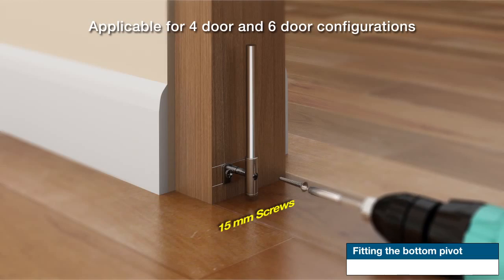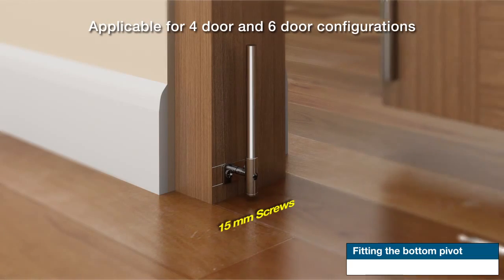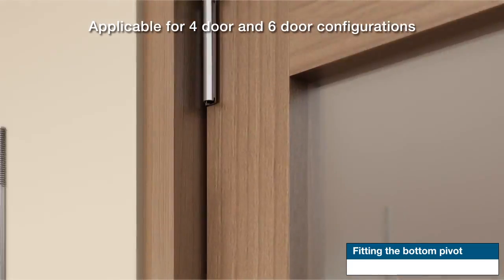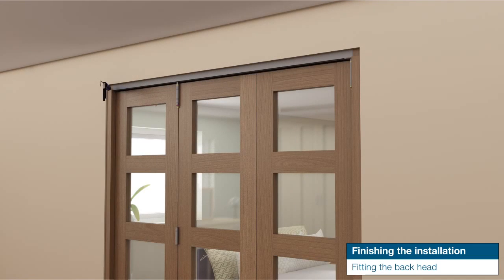Fix the bottom pivot with 15mm screws and hang the door. Now to add the finishing touches. You will need to do this for all configurations. Glue the back head in place using a wood to metal adhesive. Then clamp in place until set. Alternatively, you can screw into place.